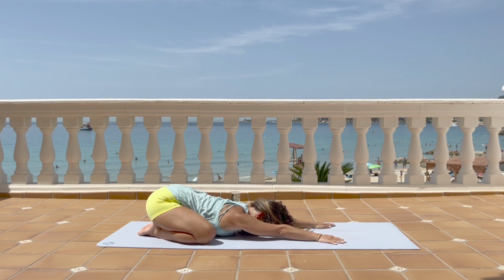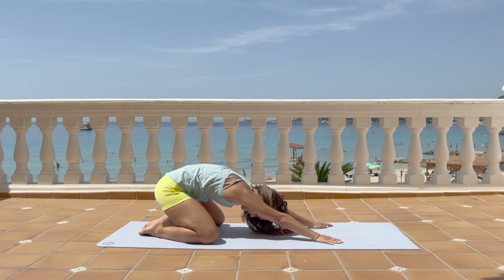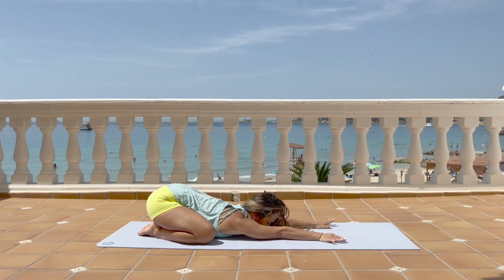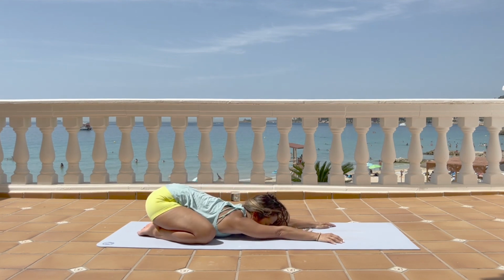We'll do that 2 more times. So inhale, tuck it under. Give me a big tuck, tuck, tuck, tuck. And then exhale, sink, sink, sink. Good job. Okay, let's do 1 more time. Tuck it under. You can even lift your hips a little like I'm doing right now to accentuate that tuck. And then exhale, sink and release. Good, and just let it sink.